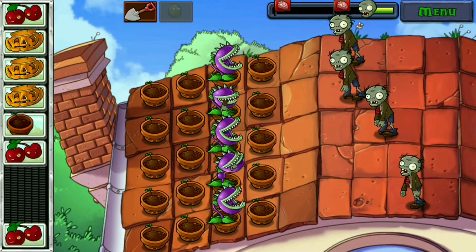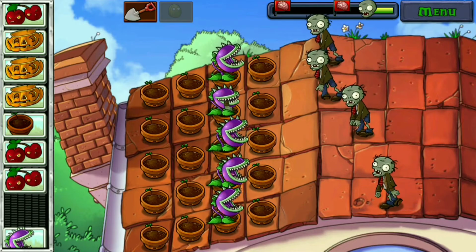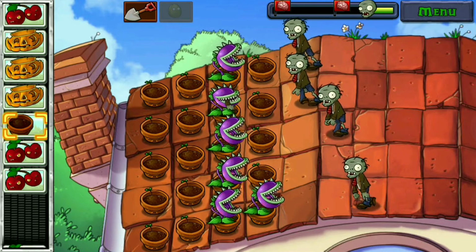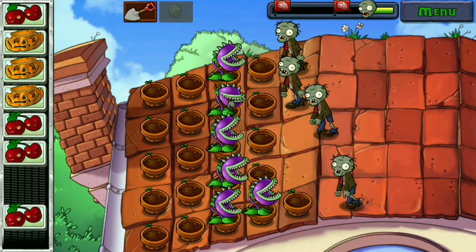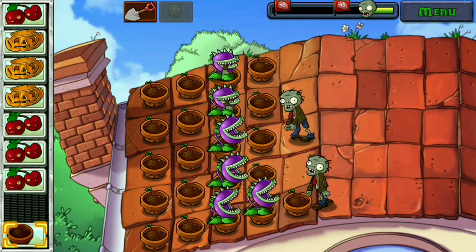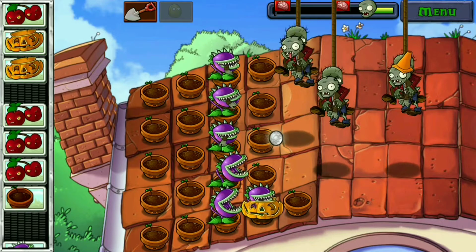So you gotta be really careful if you're planting more flower pots, because zombies are gonna eat them, since all we have are just chompers. And right now we can place a flower pot right in there. Nice. So we have two rows of chompers? Okay. Waiting for more chompers, probably should defend these guys, right?